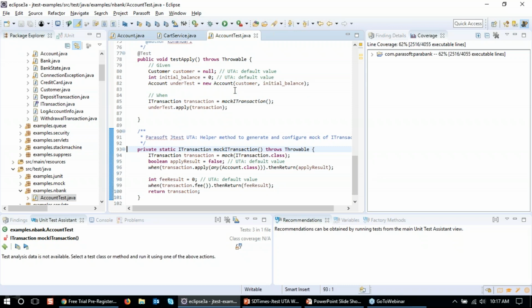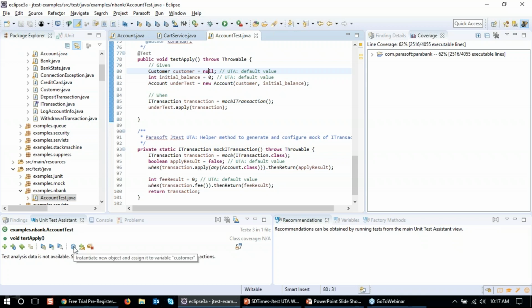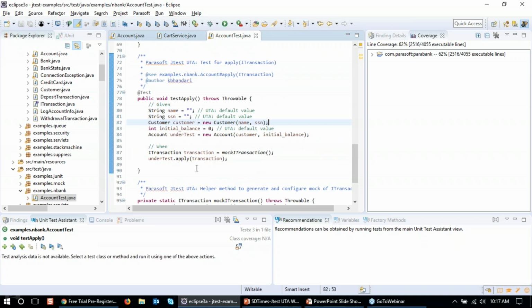So with this, I'll go ahead and modify this test to be more valuable for me. And you'll notice that as I click here on the customer object, the actions change. So in this case, we can either instantiate this object for the customer or mock it. So I'll go ahead and instantiate this object.